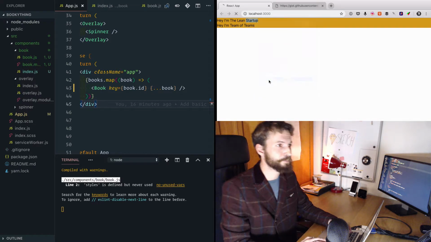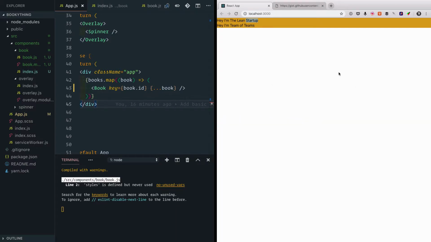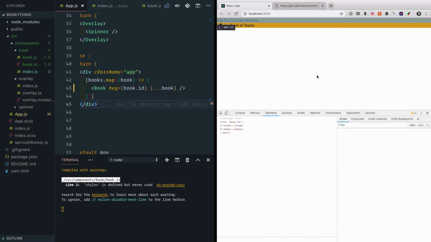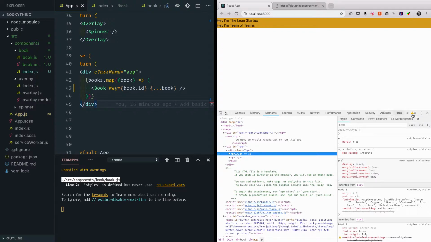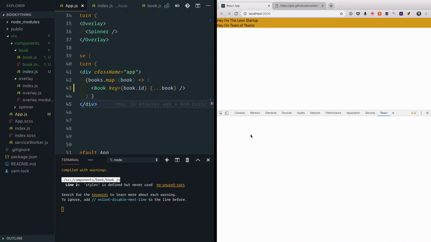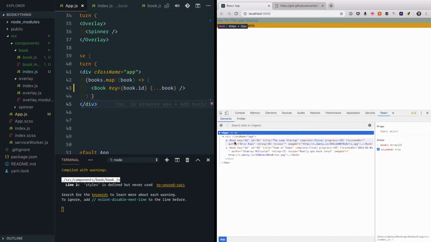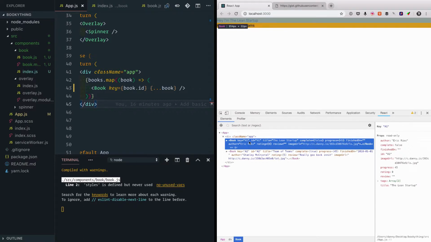But if we come and have a look at these in the inspector, if my inspector will work, so if we come and have a look at the React tab, and we dig in here and have a look at this book, we can see that all these props are being set on there, and that's all being passed down just from this spread operator.